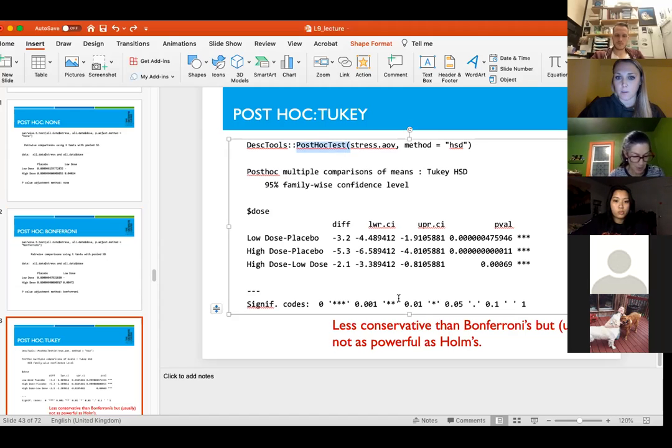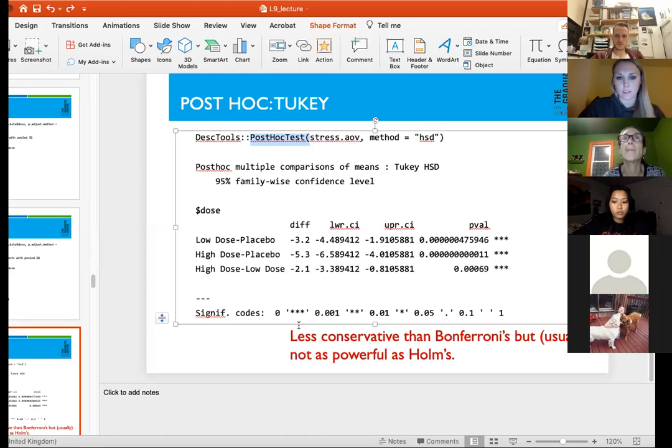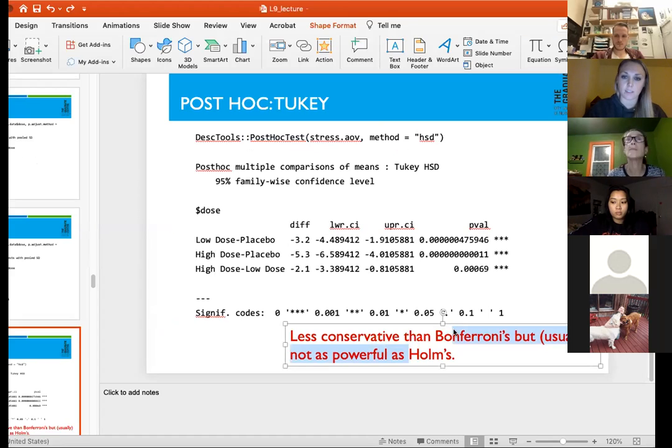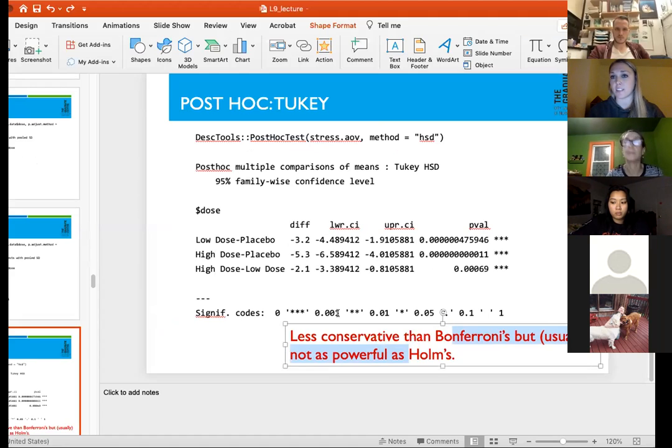And so here you can see the output of this Tukey's is going to be, again, less conservative than Bonferroni, but it's not going to be as powerful as Holm's. So there are all these drawbacks, but these are all going to be very situation specific to your experiment. And what I've often found from honest experience is different labs have different standards that they just tend to do. So PIs tend to have preferences, and they'll say, well, I always use this one. And that's generally what you'll probably end up doing. Because there are so many, there are pros and cons to every test. It just depends on who you're working for, basically, and what their theory on multiple comparisons corrections is.